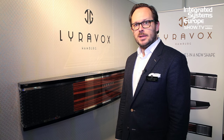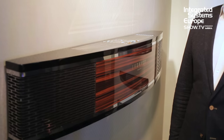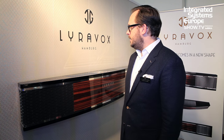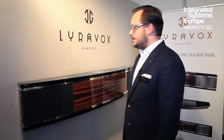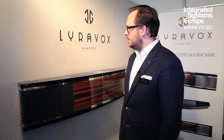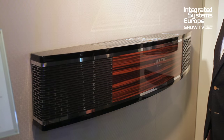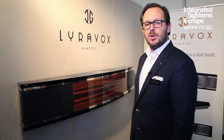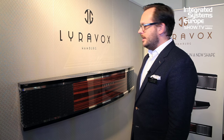2016. We are introducing the Stereomaster, which is the very first transformation of high-end audio into the modern age of connected audio and streaming. It is no compromise in audio quality, using the highest end components found in very expensive floor standing speakers or very heavy amplifiers. And at the same time, we have the latest in streaming technology in here. It's a German based system found in many other high end audio brands, but you don't see anything of it in here because we have made it a piece of interior, kind of a luxury piece of interior. And even though it is 1.7 meters wide, it will fit nicely in most living rooms and will replace a quite heavy traditional system.